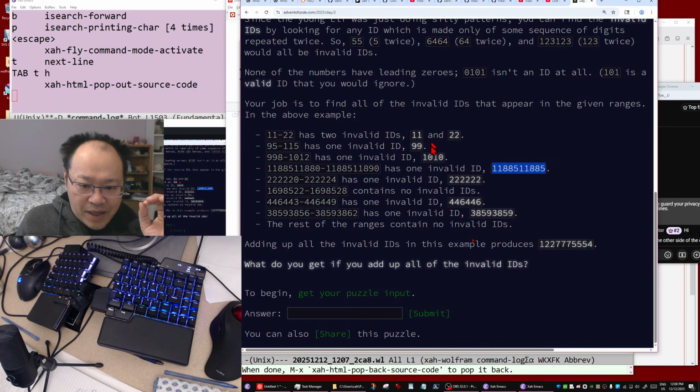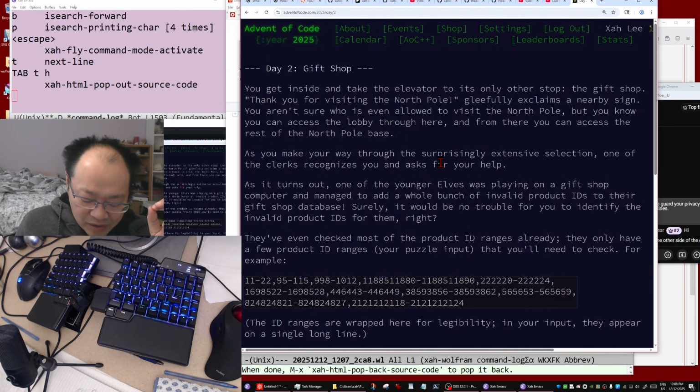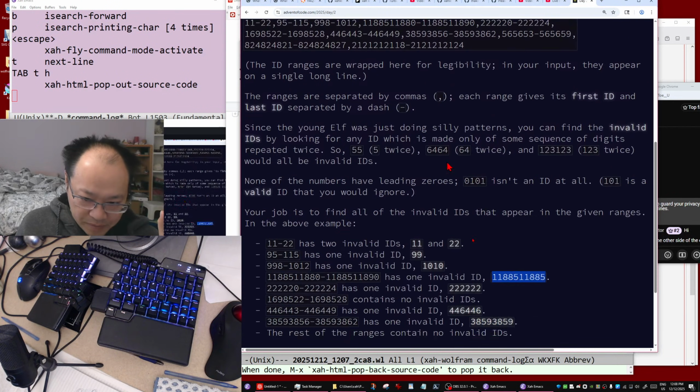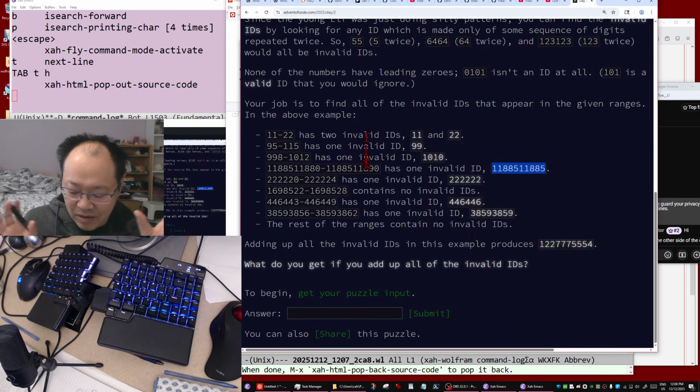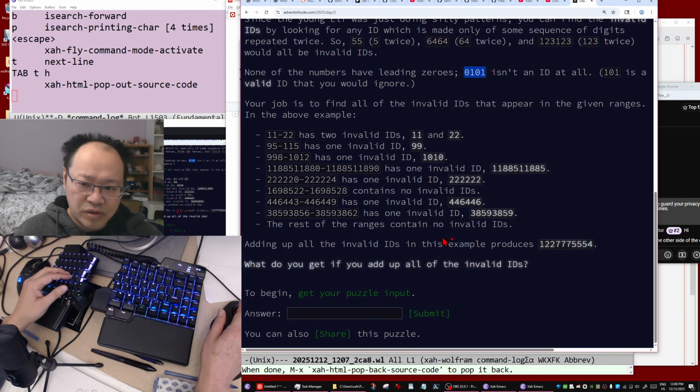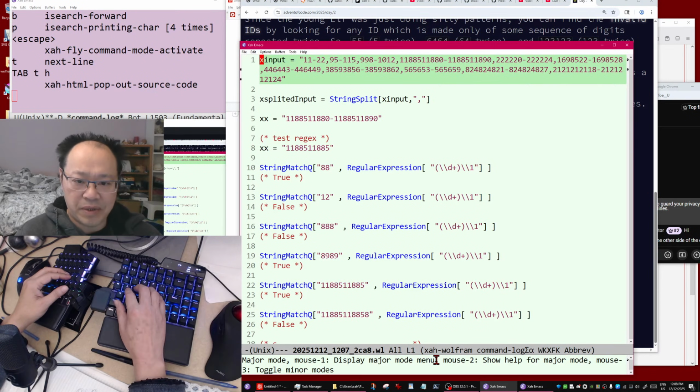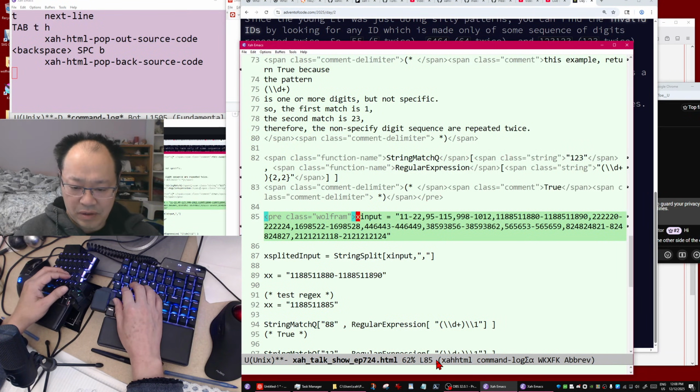So we are back to this Advent of Code 2025 day 2, problem 1. It asks whether numbers in a range repeat. And also if the digits begin with 0, it doesn't count. So there's this digit beginning with 0, but is it actually possible to have a number beginning with 0? Let's see the input.